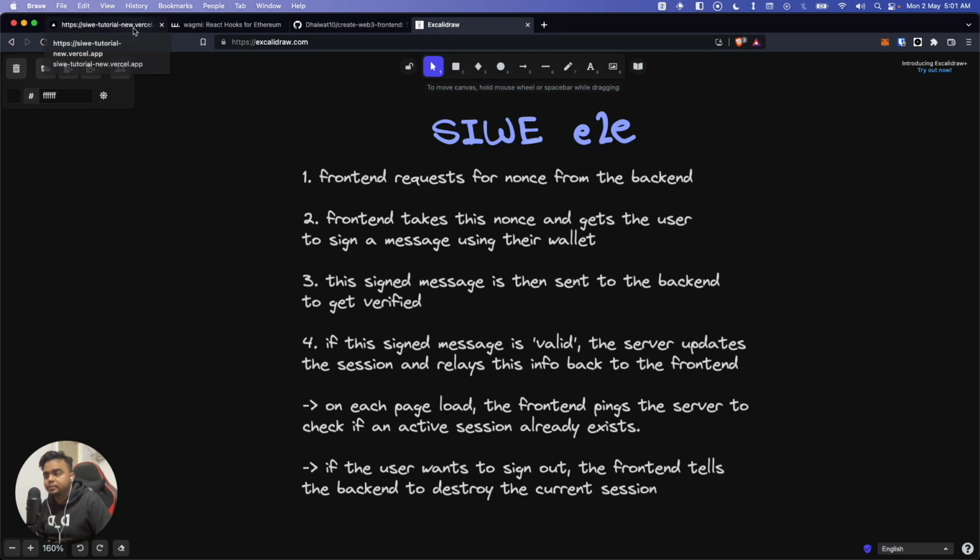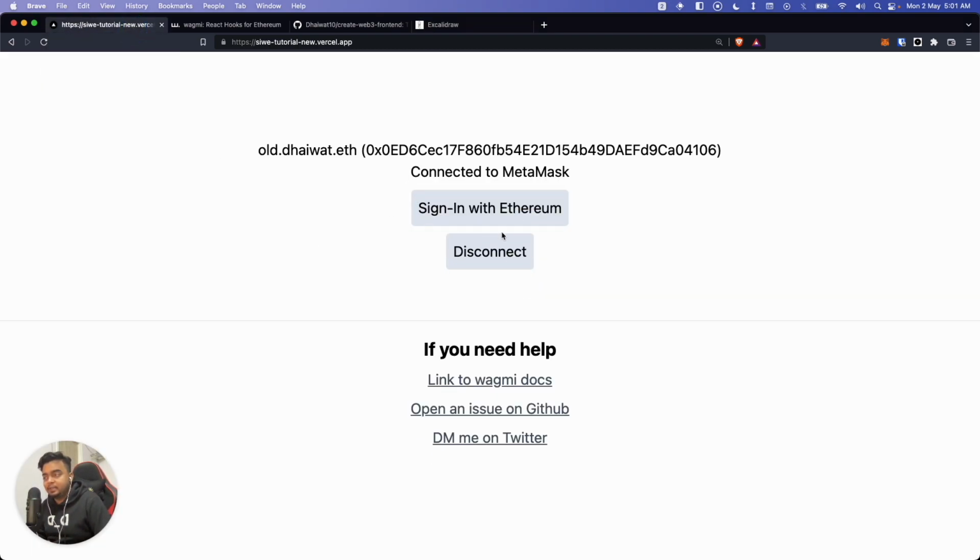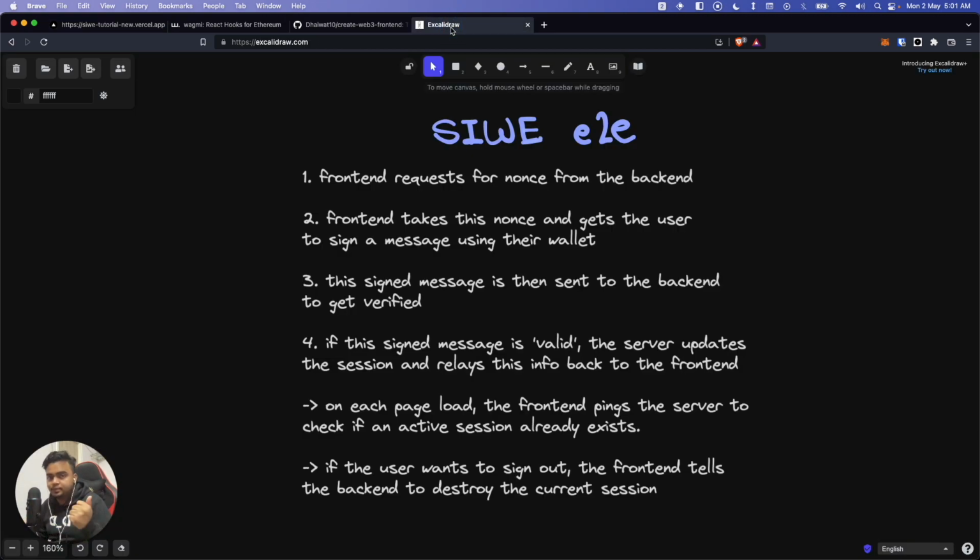So when I click on that sign in with Ethereum button, the front end pings the server and asks for something called a nonce. Again, if you don't know what a nonce is, I have put a link in the description. Just briefly read through that page. But for simplicity's sake, and I'm oversimplifying this, think of it as a random set of characters that the server generates, and it uses it to verify the user signature.